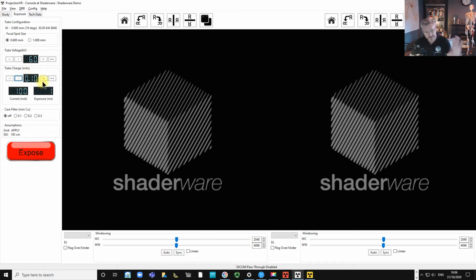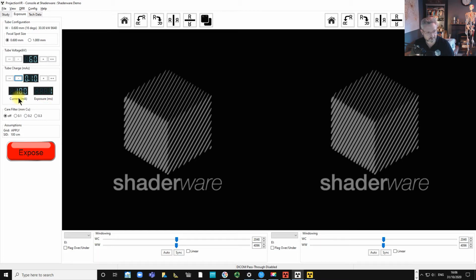So the computer, the console behind the scenes, is going to generate this charge by calculating or deciding the time that the exposure is going on for and the rate of electron flow. Usually you want the shortest possible time, and in this case they've given us the shortest possible time, which is 1,000th of a second, 1 millisecond. So that's a very short exposure time. So all of our electrons are going to travel across the X-ray tube in that exposure time. So that's the length of time the electricity is going to flow.